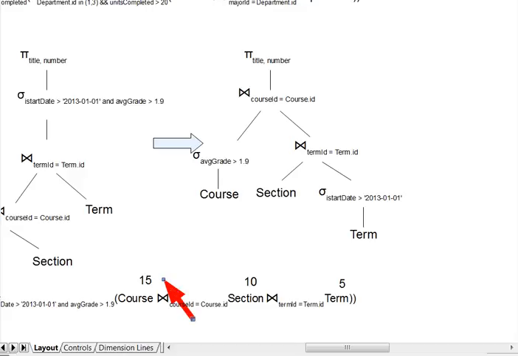Selection pushing, projection pushing, and join reassociation are just a few examples of the sort of expression tree manipulation that a query optimizer might do. A deeper coverage of query optimization is beyond the scope of this course, but it's an area well worth studying, especially if you find this brief intro interesting. Understanding how query optimizers work can help you write SQL that runs more quickly, and it's an important part of implementing database management systems.